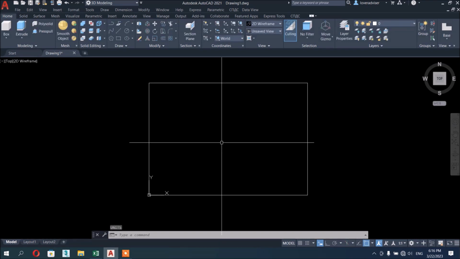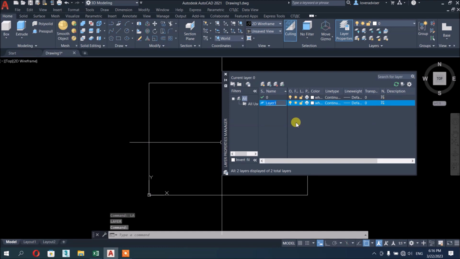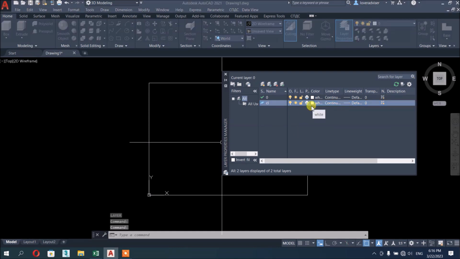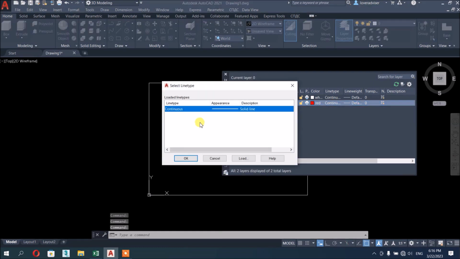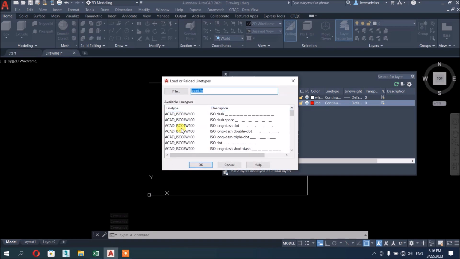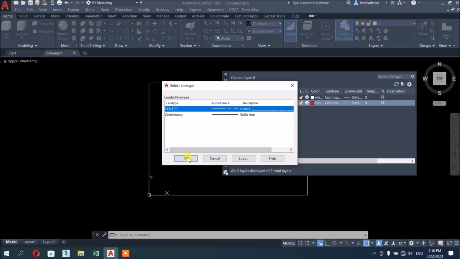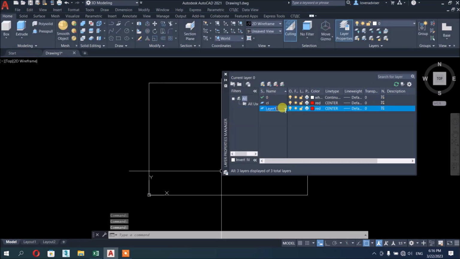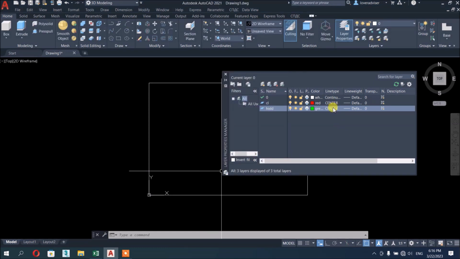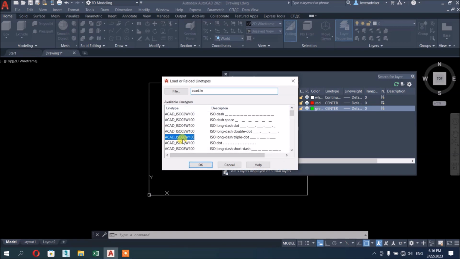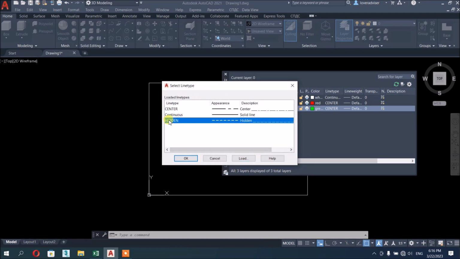Okay. Also make layers here: LA, enter. First of all, make a center line layer. The center line is red color, and load the linetype. This is center, press C. Center comes up, select center and make OK. Again make one layer, we need a hidden layer. For hidden, I need the green color. I can choose anyone but keep green color. Also load the linetype H, hidden, and then make it hidden.